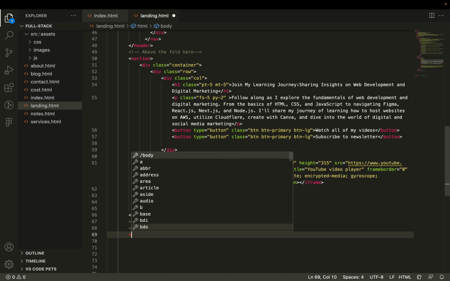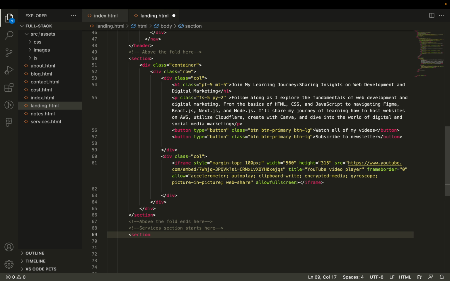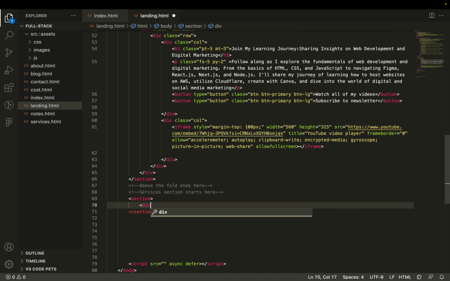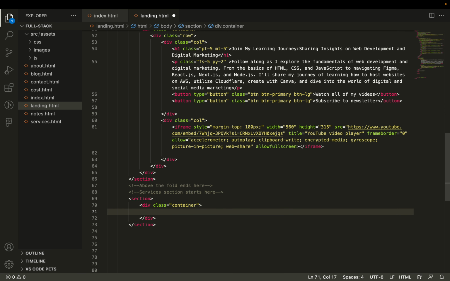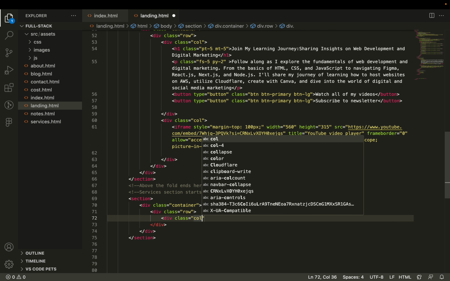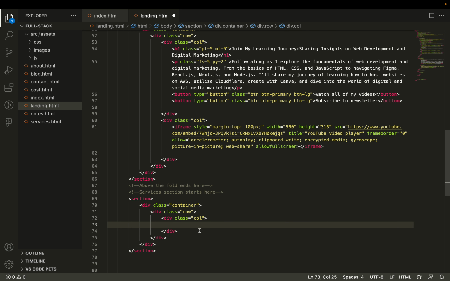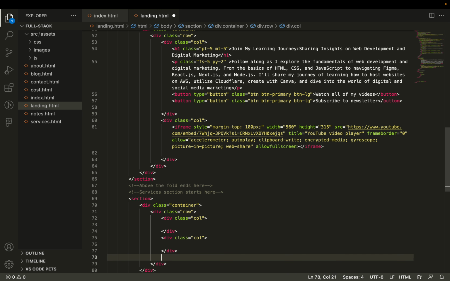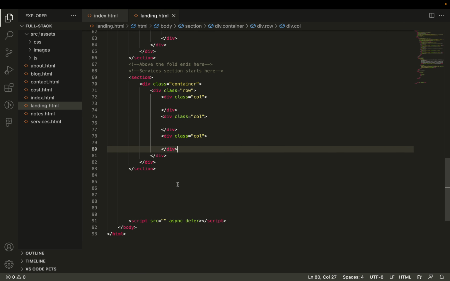I will start a new section and end it, and then within that section I will create a div for a container, and then within the container a new div for a row, and within that I have three columns. So I can say div class col, and that is the first column. Copy paste second, copy paste third. Okay, so now we have three columns.